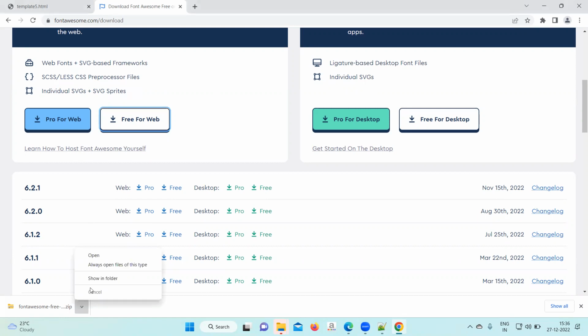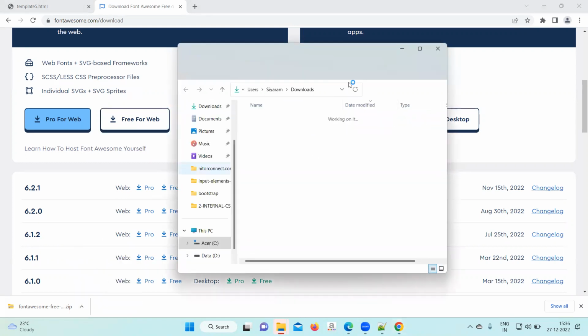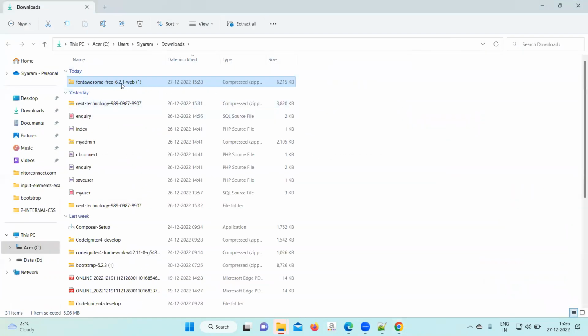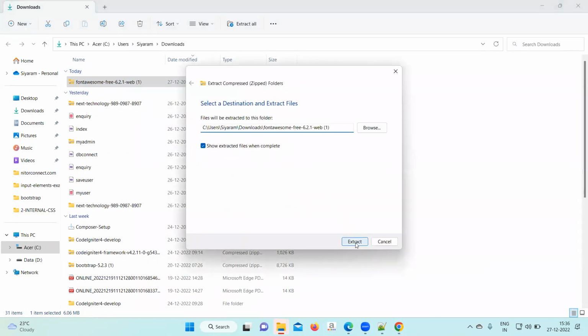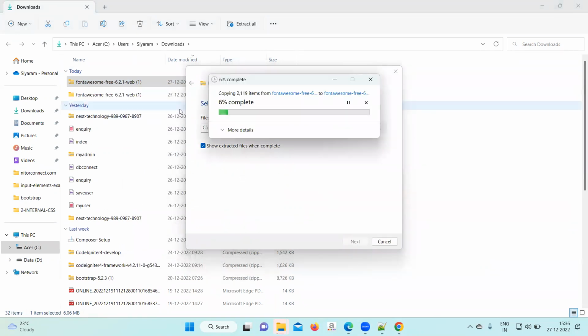Okay, the folder is downloaded, extract it. After extracting, we can go inside the folder.